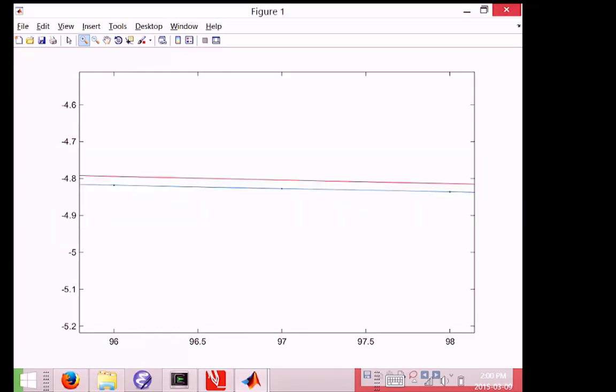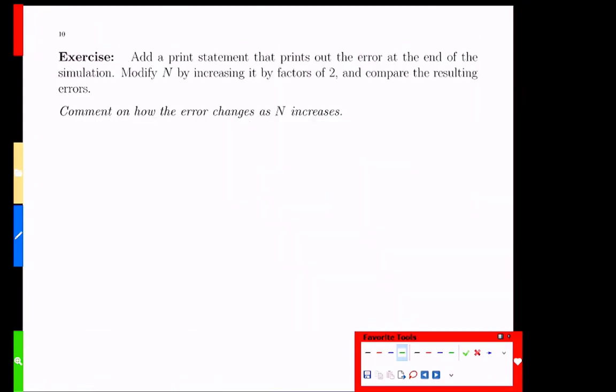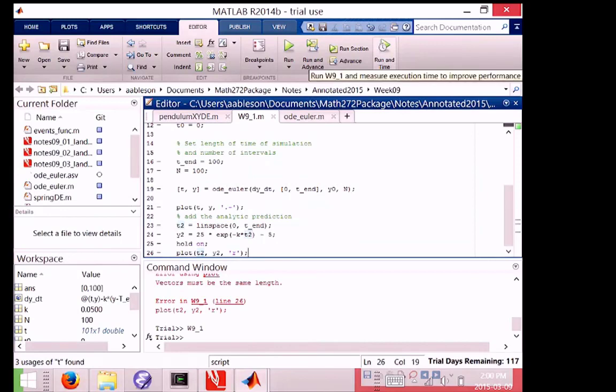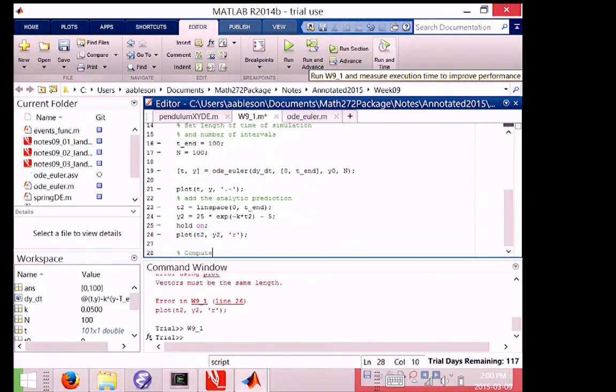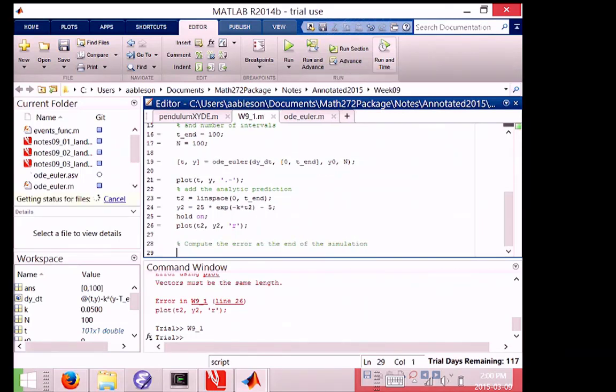Because in many contexts, it's where we end up at the end of the simulation that's the most important arbiter of error. So we're going to use that here for our analysis as well. What we're going to do is print out the error at the end of the simulation and see what happens as we change the number of intervals. So we'll have our plot here, and get the error at the end of the simulation. Where are you going to find, especially the roller coaster folks, the final position, the final temperature at the end of the simulation? How would I get the end temperature? The y variable end. Y variable end, exactly.